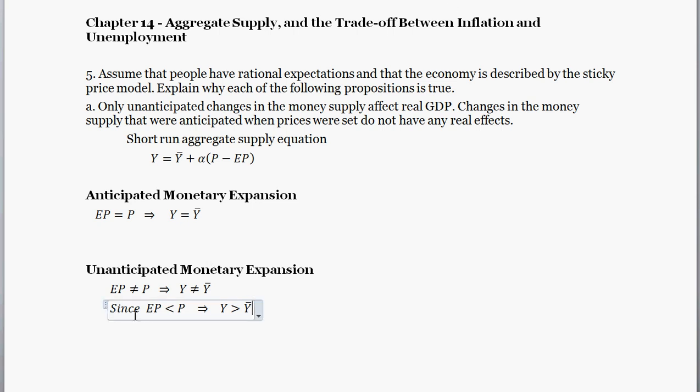And further, we could say a little bit more here, since expected prices are less than what prices were. Remember, we know that prices are going to go up because it's a short run monetary expansion. Expected prices are definitely going to be less than what prices end up occurring. So if this number is less than this number, you have a bigger number minus a smaller number. This whole sign here is definitely going to be a positive number. So short run output in that period is going to be equal to potential output plus some positive number. So we know that short run output is going to be above potential. So this unanticipated monetary expansion is going to bump up growth in the economy. Output is going to increase.